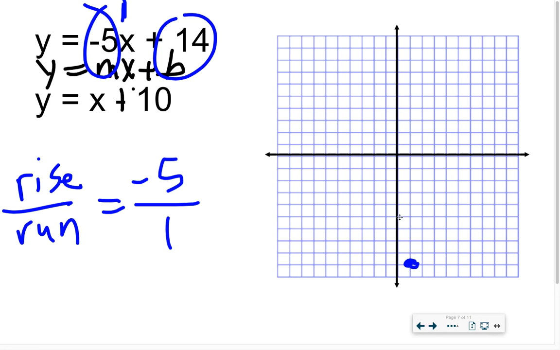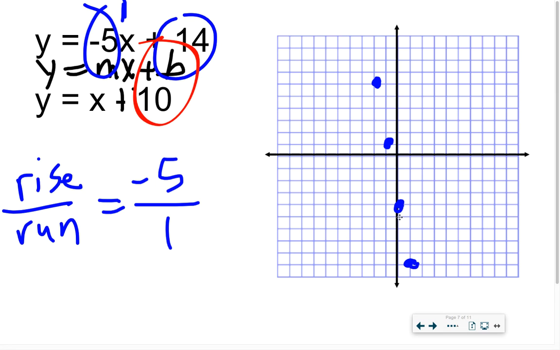Be careful when you count, because if you count wrong, then you're going to miss the point of intersection. So be very careful. 5 over 1, and yep, be obnoxious. Do it again. Up 1, 2, 3, 4, 5 over 1. Up 1, 2, 3, 4, 5 over 1. Put a bunch of them in because you really want to find that point where they intersect, which with our chapter in our lesson right now, they should be nice. And one of these points should be it. So here comes the next one.